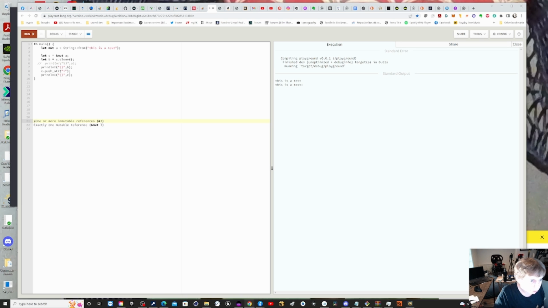You can have one or more immutable references, or exactly one mutable reference. So, as we saw before, we were able to let several different variables access it or borrow it. Now, mutable, you can only have one.